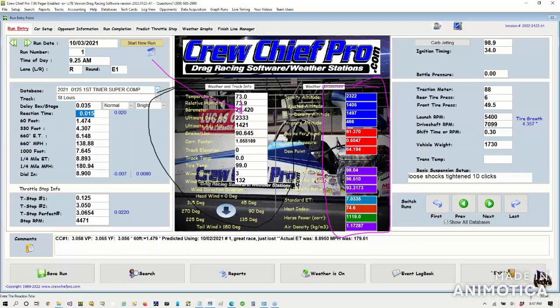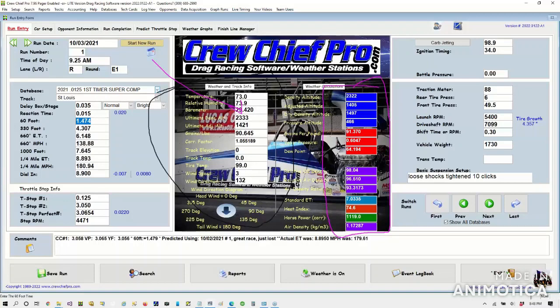Now here's a cool thing. I want to get everybody's attention on this because this is brand new for this new version. Right there, I'm 15 on the tree. You see that 0.015? In the new version of Crew Chief, I don't have to type all of that. I can just type 15 and press enter and watch what happens. It fills in 0.015. If I was 7 on the tree, 7 thousandths, I type 7, press enter. See how it fills it in for you? My whole goal when you're entering runs is not to use the decimal point. However, that being said, if you're on a track that has 4-digit precision, you'll still need a decimal.